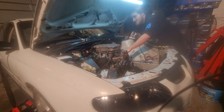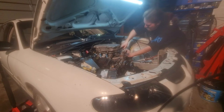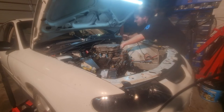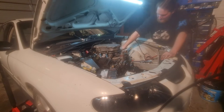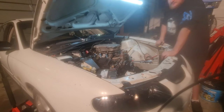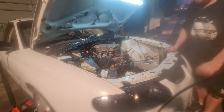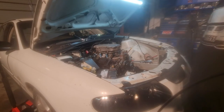Pretty sure 99% of the bolts are in here. That's a pretty huge 98% chance. What we call a fat chance. Alright. Instead of making you wait, we'll put this on the time lapse, because this could take me longer than I expected. So we'll put it on the time lapse and we'll get back to you when I've got it all undone.